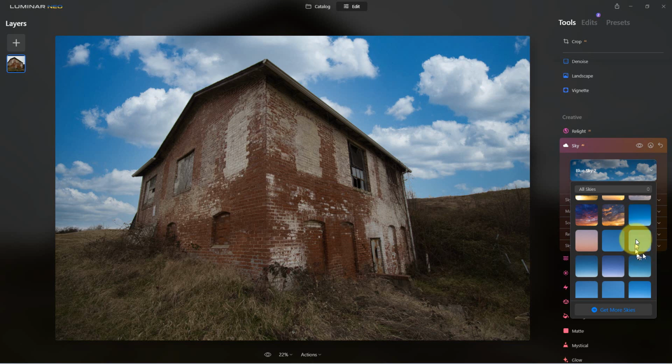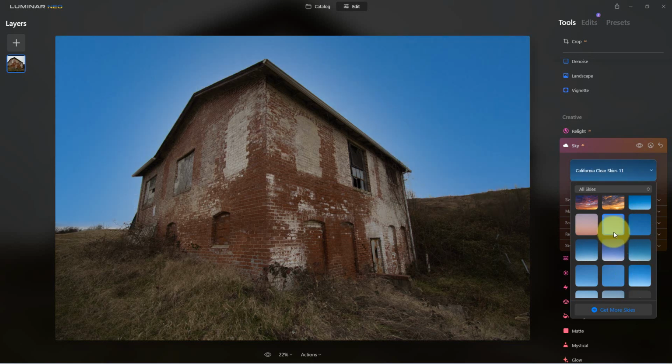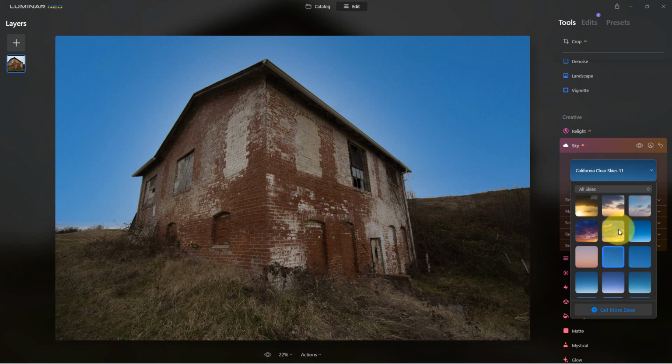Skylum website. You can also purchase different packs of skies, or you can subscribe to Luminar X and get skies as well. But if you shoot some clear skies or get a pack with clear skies in them, and we select one of these, it looks nice, and you could put this in multiple pictures and nobody's going to notice because it's a clear sky, right? So that's one thing that you can do if you use clear skies and such.